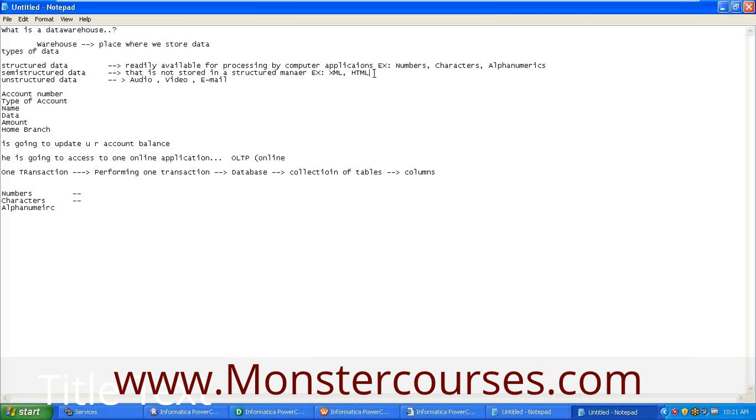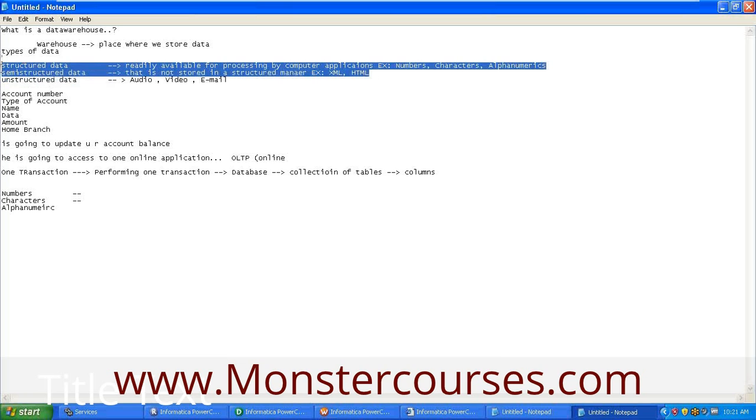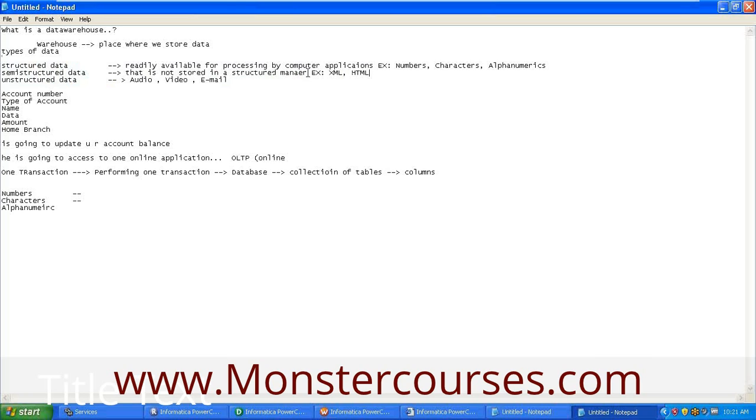We discussed XML files and HTML files. Where do we generally hear about XML and HTML files? We hear about them in web technologies, like the internet. If you want to build any internet page, generally we will use XML or HTML. And we also use XML or HTML for communicating data.